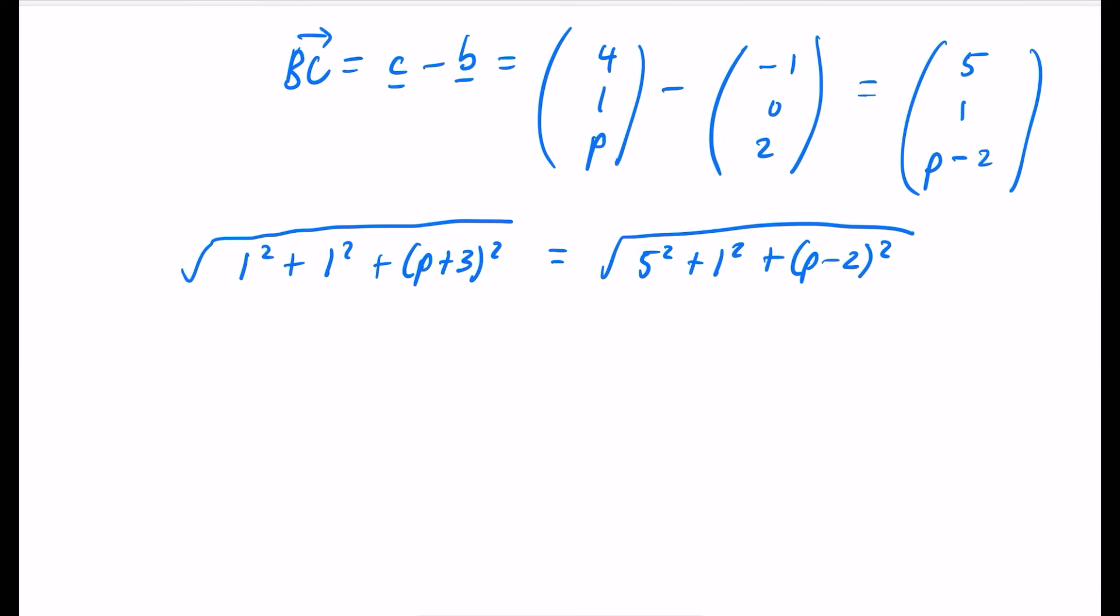So I can go straight in and do some sort of big Pythagoras type things here. So I'm going to have the 1 squared, the 1 squared, and the p plus 3 squared. That's going to be the same as the magnitude of this second vector. So there's going to be the 5 squared, the 1 squared, and the p minus 2 squared. Now I can square both sides to get rid of those square root signs. And here I just have 1 plus 1, which is 2. I'll expand these brackets. This expands to p squared plus 6p plus 9. I'll get rid of that square root sign. I have 5 squared plus 1 squared, 25 plus 1, that's 26. I then have p squared minus 4p plus 4. So the p squareds are going to cancel out. And what I'm going to do is take this minus 4p and add it to the 6p so that I get 10p. And then I'm just going to sort out all the numbers. So the right-hand side is a 26 plus 4. I'm going to subtract the 9 from the left-hand side and the 2, which gives me 19. And so p is either 19 over 10 or 1.9 for that part that we have.